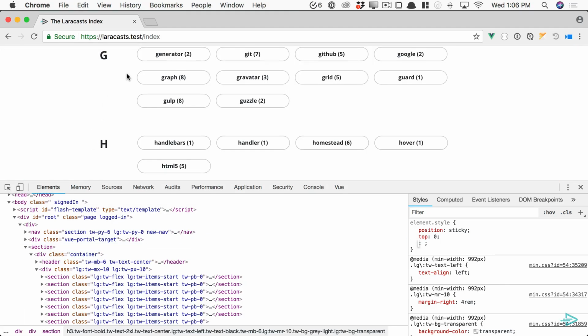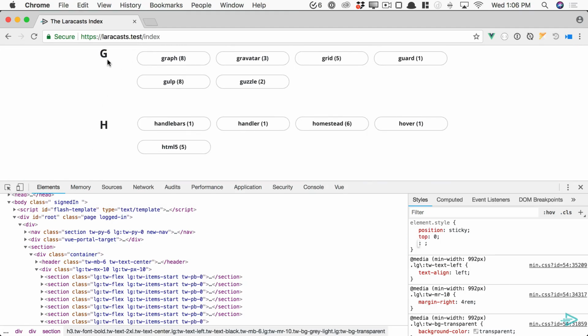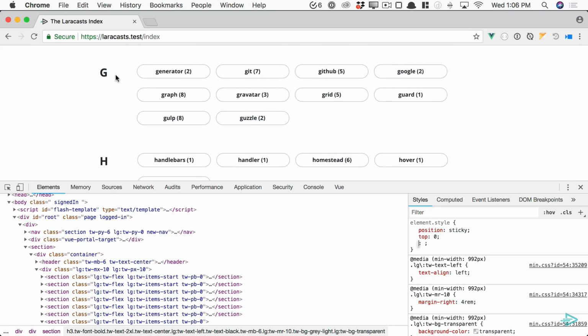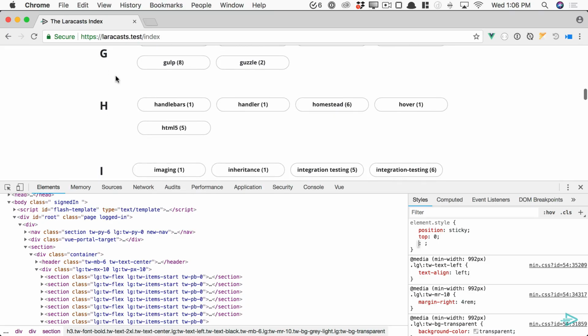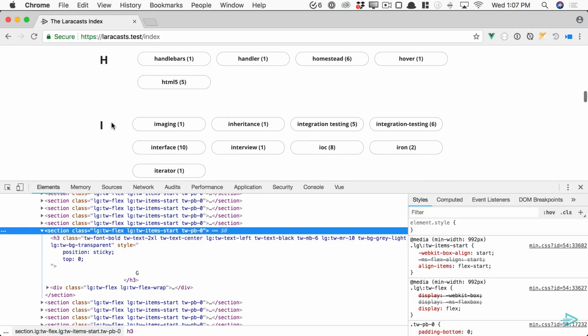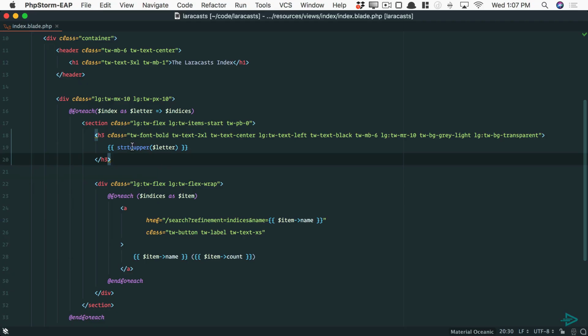Okay, so now notice as I scroll, the G remains. You see there. It's just a subtle little thing. Let's try it one more time. It doesn't go off the page. It remains until the end of its container. So let's see, right here, it will remain until the bottom of its container. And then H takes over. Okay, sounds like this is really easy.